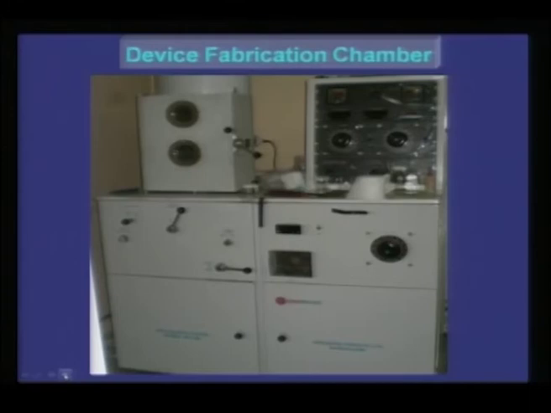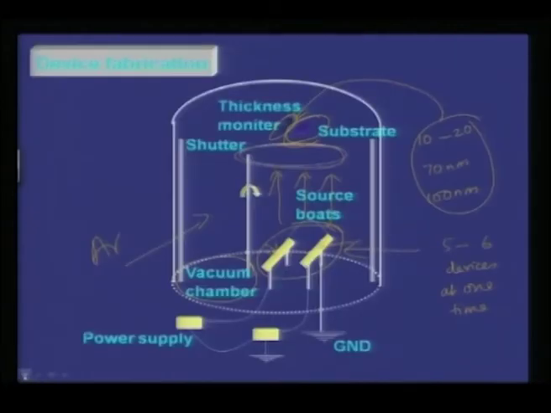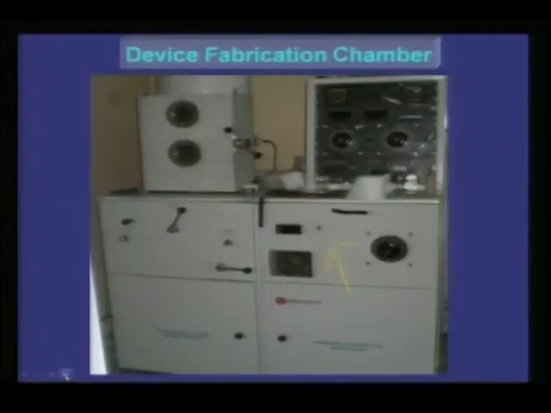This is typically the way the chamber looks. This is a device fabrication chamber, so it may be alarming, but this is the way it is done. It involves all the other electronics in it. So, just to give you a flavor, because it is not as easy as you see here, the machine actually looks a bit more rugged than what you see in this case. This is the deposition chamber in which you make the device.